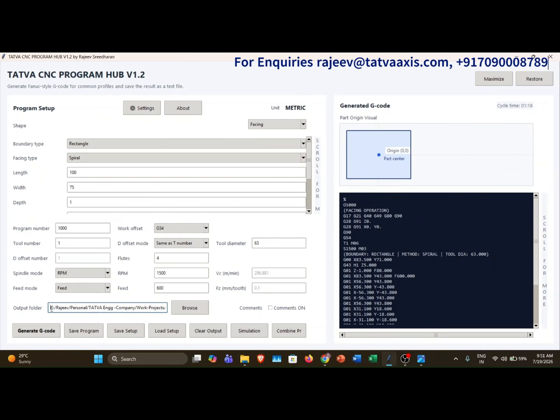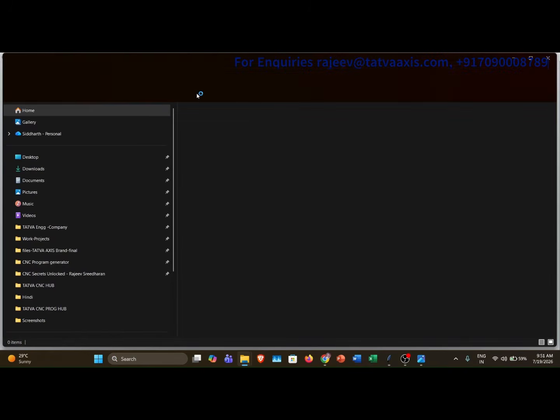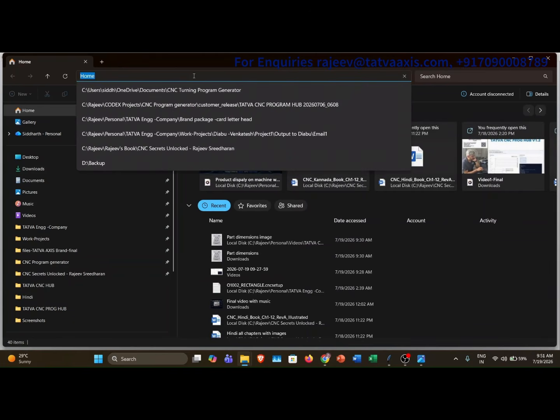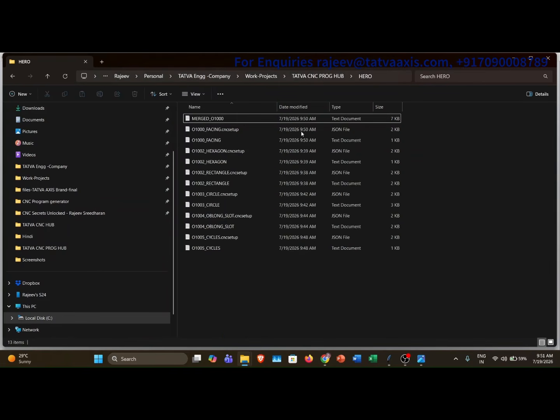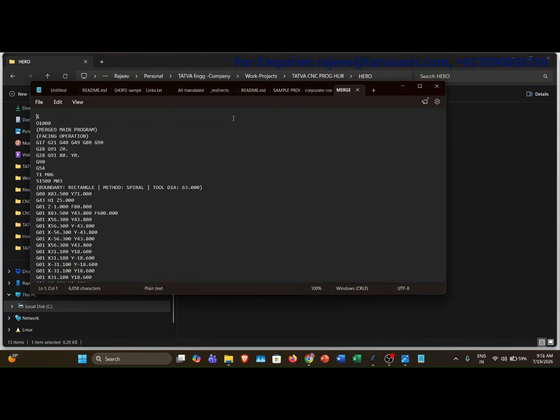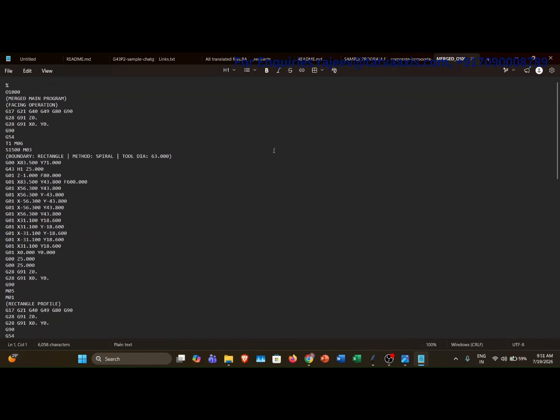So we'll go to this folder and see the combine program. So this is the combine program. You can see that the first operation is facing.